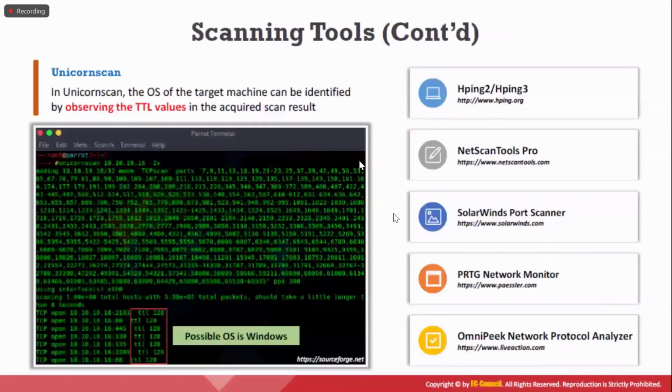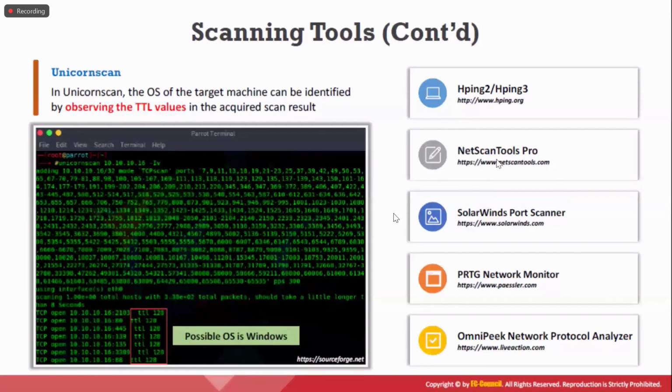We can also use Unicornscan to observe which operating system the target is using, based on TTL values. But we won't be going through these tools, which are not required, because we obviously get the output from Nmap itself.